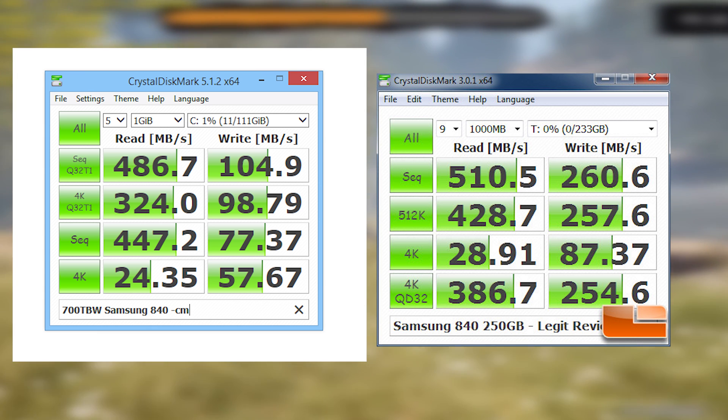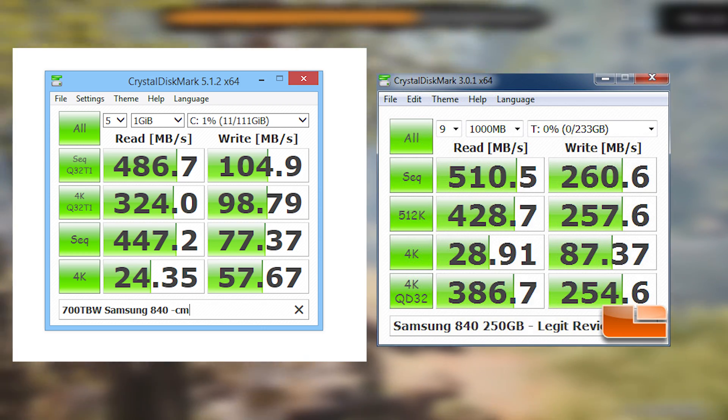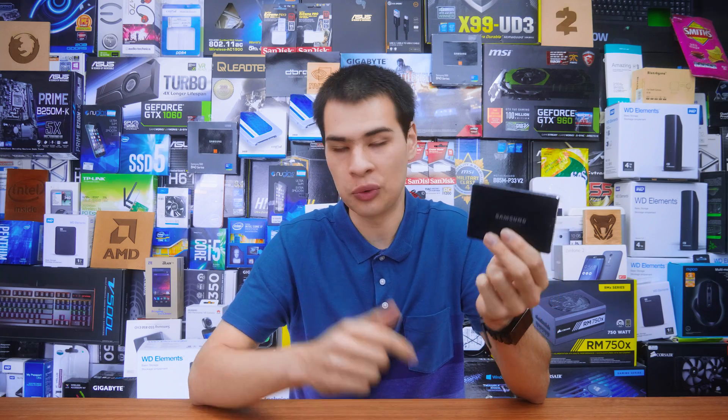I'm really surprised to see just how good the performance this guy actually delivers, seeing that it's written 700TB and it is a relatively old drive. I was expecting trash performance, but in fact it's actually still holding up really well. Compared to my desktop PC, which has an almost full SSD at about 77%, it's performing about the same. So if I was to empty my SSD, I might see better performance, but a moderately full SSD compared to a really old one really isn't too much difference here.